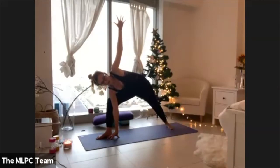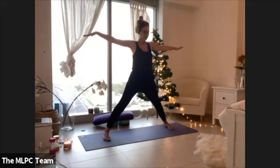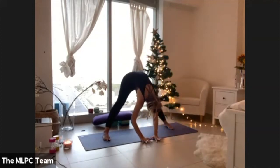Holding for a few deep breaths. And then pressing all the way up to stand, lengthen through the right leg. Turn all 10 toes to face the side wall. Take a big inhale and then hinge forward, plant the palms.